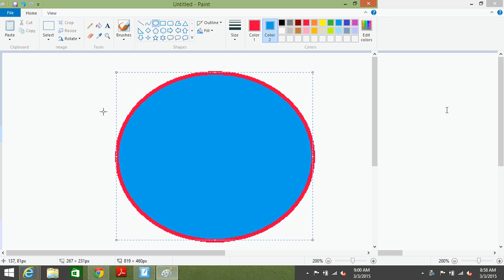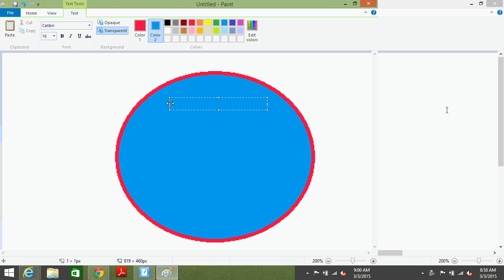Now, one thing I want to point out is that the inside of our circle, this blue area, looks like a swimming pool, yes? Okay? The inside of the circle, if we're measuring the inside of the circle, that is called area. What I want you to do is go up and hit the text tool, which is the letter A at the top for text. Hit A and click on the inside of the circle. And we're going to type the word area.